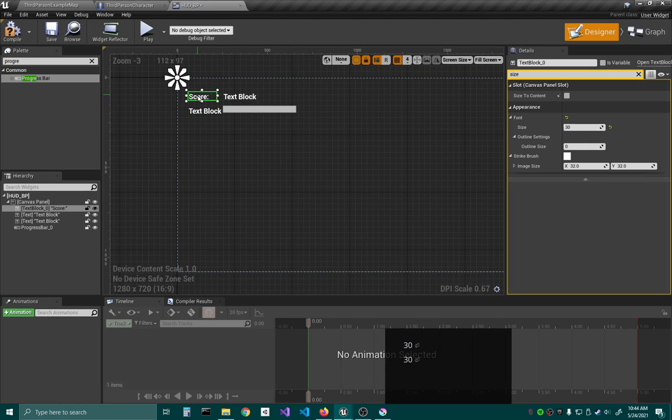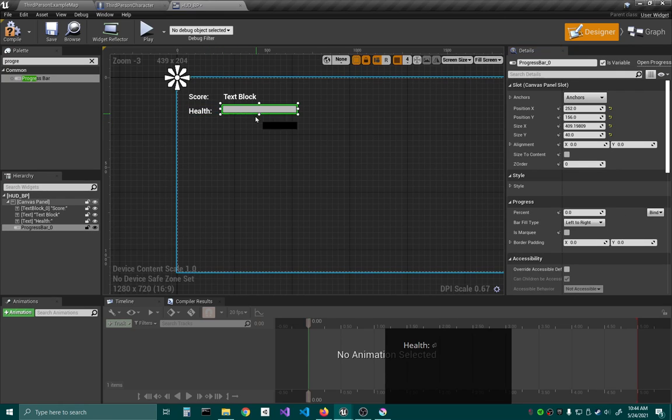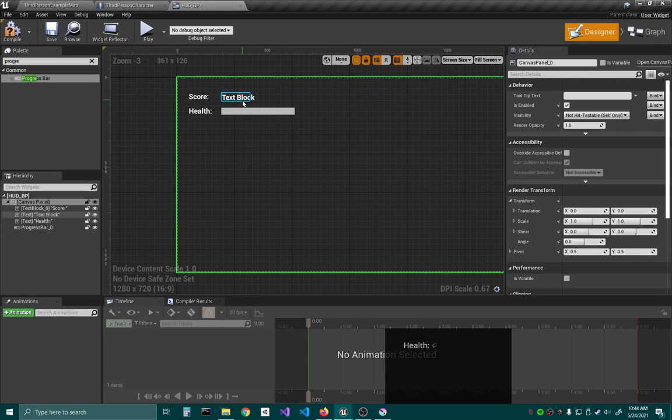And then it doesn't really matter what the name of this text block actually is, so it's just going to be text block 0 because we're not going to be modifying that in code. Similarly, we're going to have this one say health. And then I'm going to line this health progress bar up and this text block.